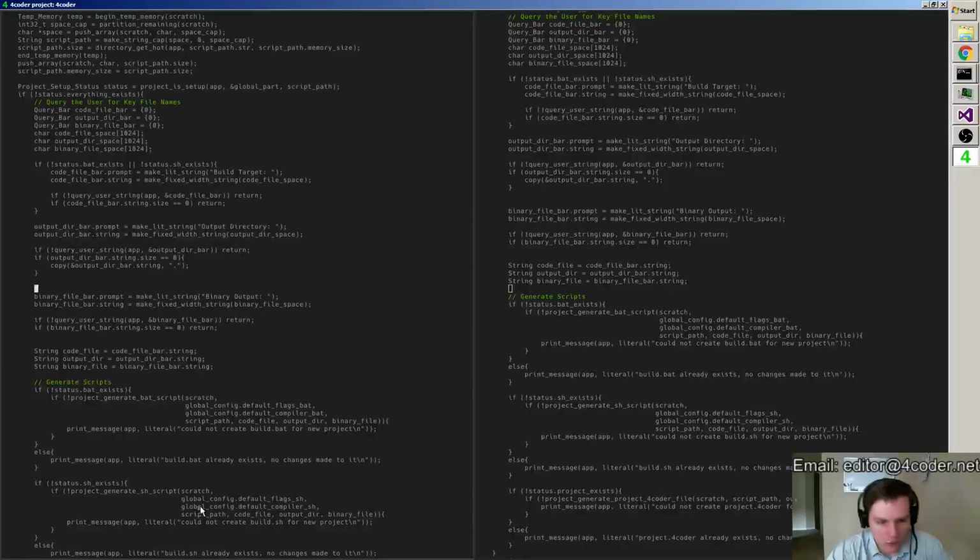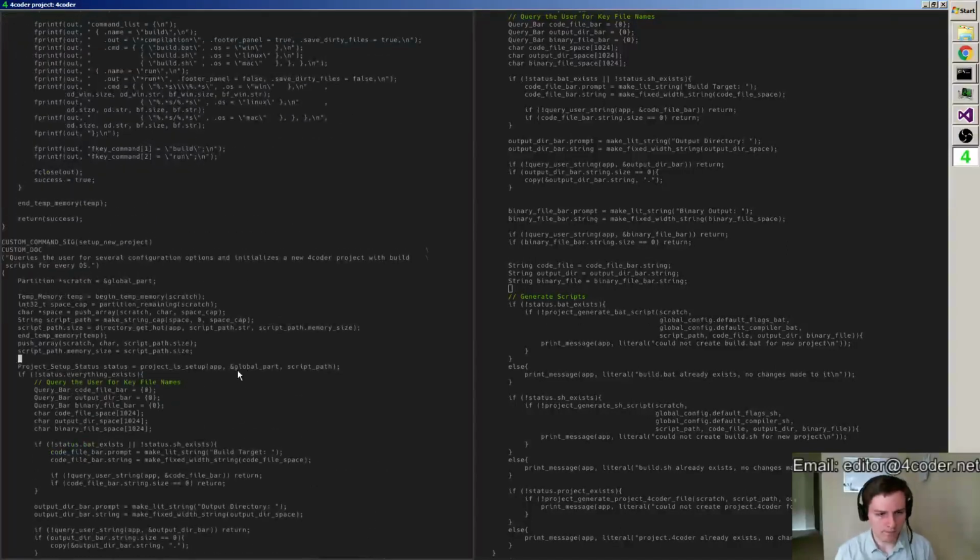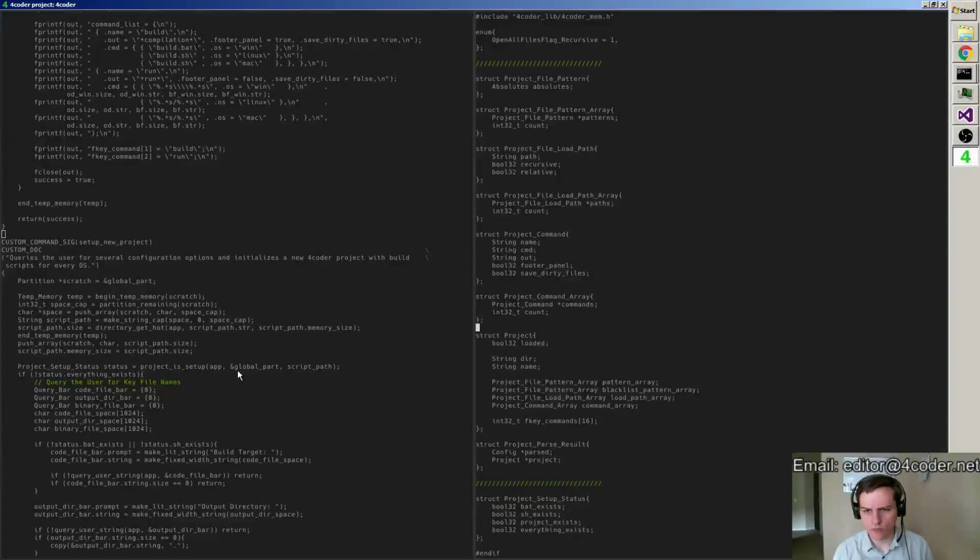So, in order to make a batch script or a shell script, we need all three of these: the code file, the output directory, and the binary file. I'm trying to think of when I would use this. I know that I've had a few times where I noted to myself that I would want something like this, but I'm wondering if that exact pattern is correct. I think it is. The only other thing I would want to add is this ability to change the name of the batch file itself. So, let's do this.